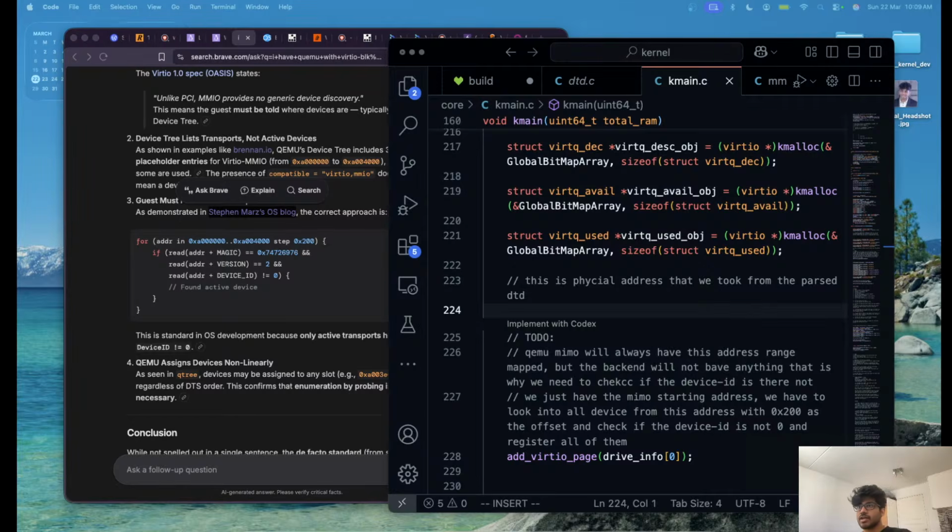Only if a device actually has a backend, we will be able to write to it. And we, as a driver, are supposed to go into all those addresses and check if a device is registered or not, and then use it.